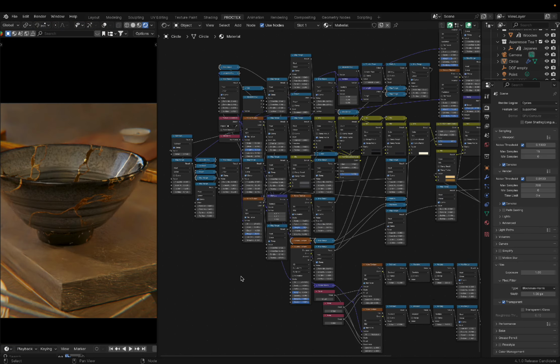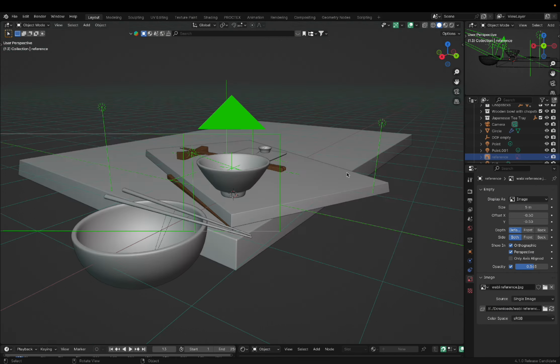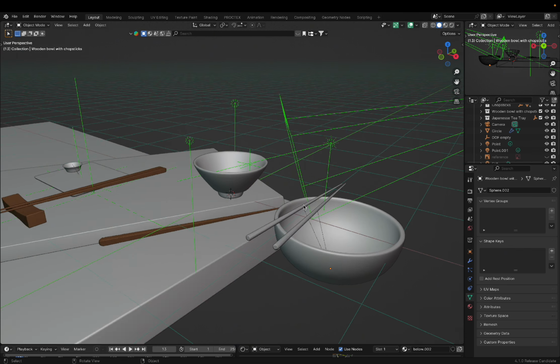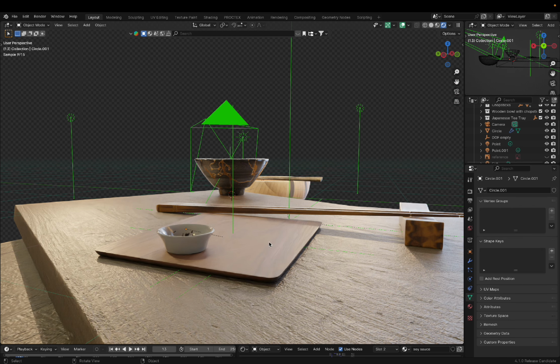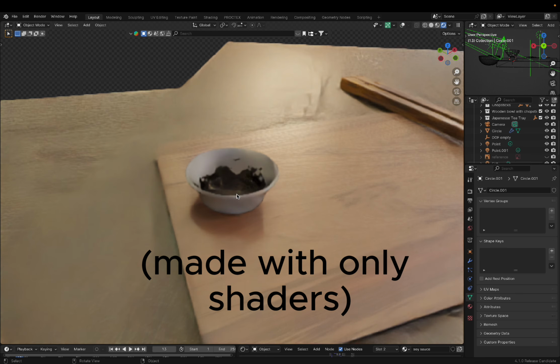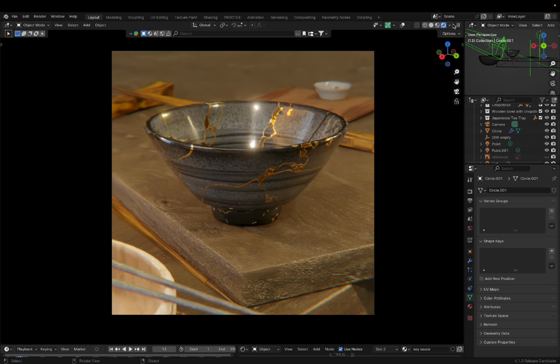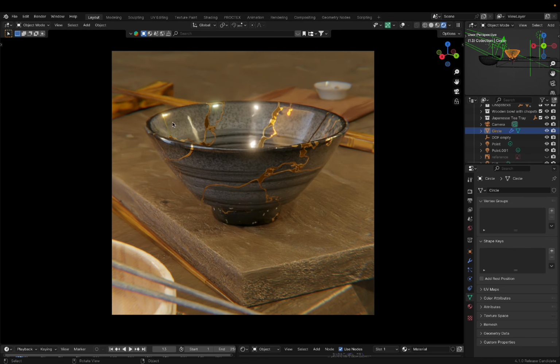Alright, now with our main systems in place, there's a few more details we need to add. Outside of our main shader, I added a few Blender Market assets in the background, like these two wooden boards, which didn't match the scene very well, so I reworked both of their shaders. I did this a couple times on these chopsticks, a wooden bowl, and this background bowl, which ends up being blurred out due to depth of field, so I didn't add much detail to it. Just for fun, I added this soy sauce stain inside of it, which didn't end up being useful, but it was funny to make. These are all background assets, and I used compositing to make them a bit less distracting. But that's about all I did for the rest of the scene, so let's go back to our main shader.